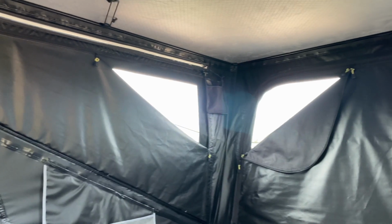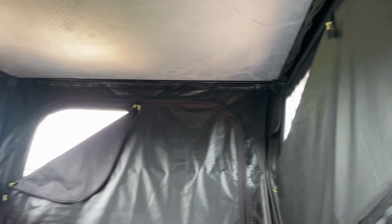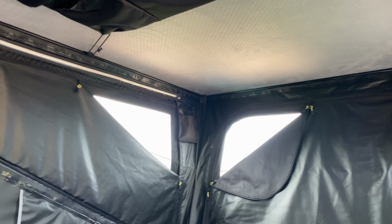For some ventilation, just open the corners. We opened a little bit less overnight because it did get a little chilly, but that let plenty of ventilation in, and we had zero condensation inside the tent.